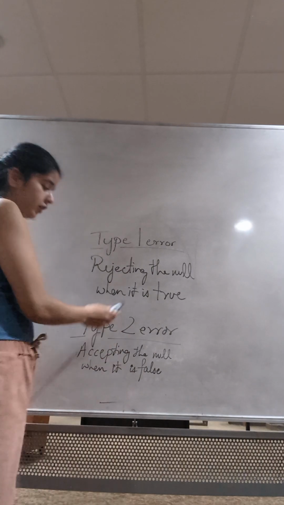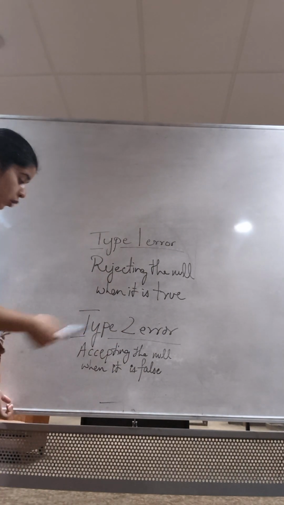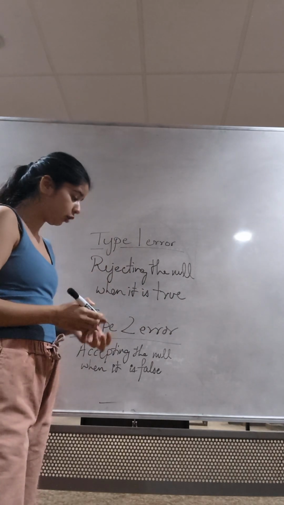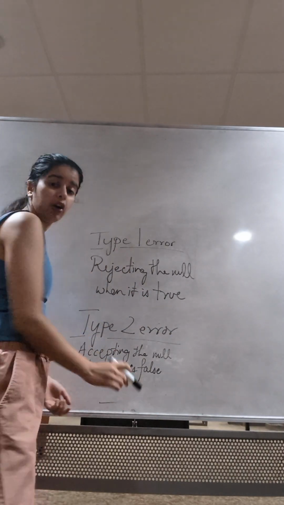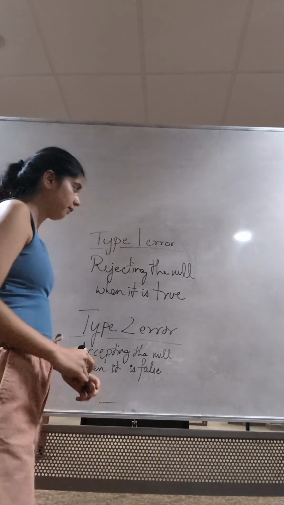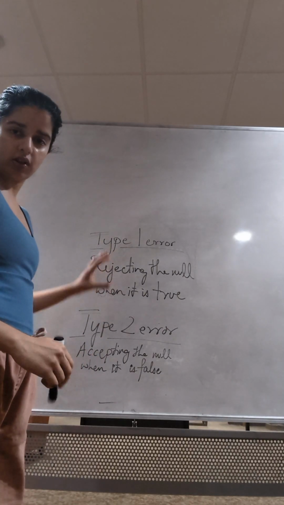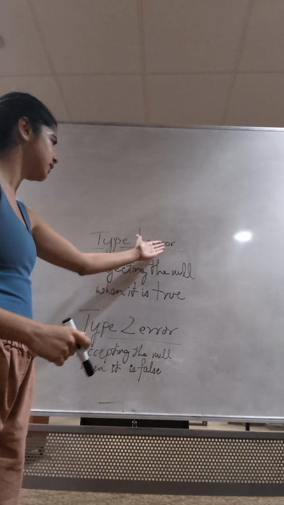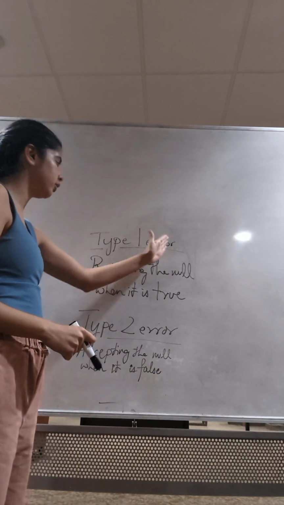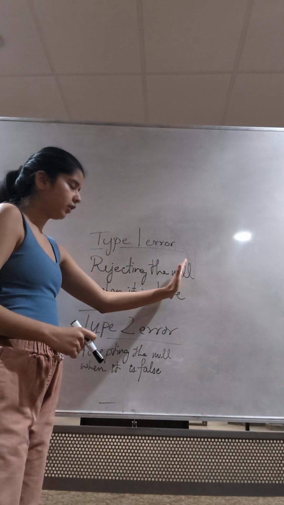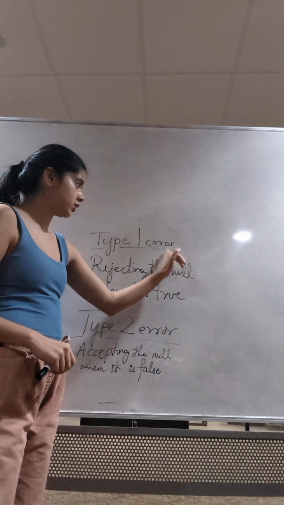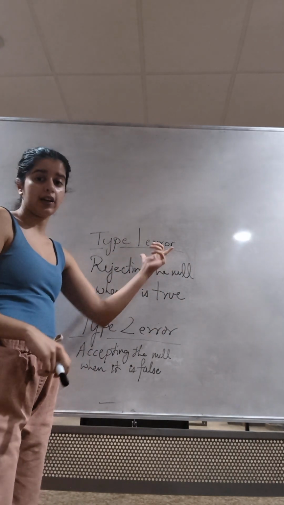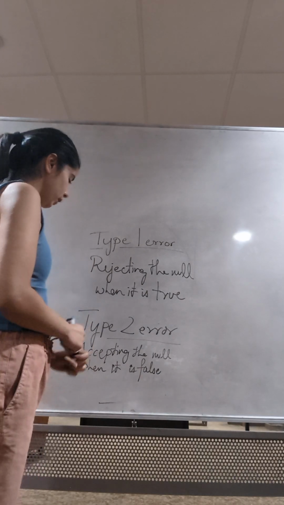Okay? And a type 2 error is when you have accepted the null, which means you've said that they are equal, but in reality they are not equal. Okay? So these definitions you should definitely know. And it's not that hard, it's an error. So type 1 error, if you're rejecting the null, then you must have done something wrong because it says error. But when you reject it when it's true, that's where the error part comes from, okay?